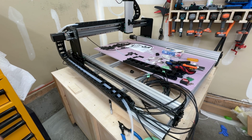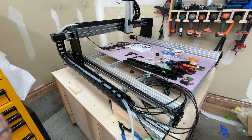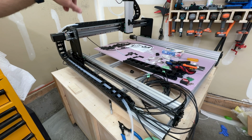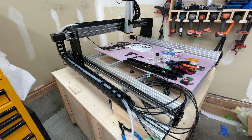Like my X limit switch, I ran it over to the far side of the machine. I want it to home to the back right corner, and so I moved my X axis switch over there, as well as the Z switch. Lots of cable to run down the side there and plug in. So lots of extra cable in pretty much all of the other areas except for that one. So a little bit strange, not the end of the world, but definitely a little bit odd. So just something to be aware of.